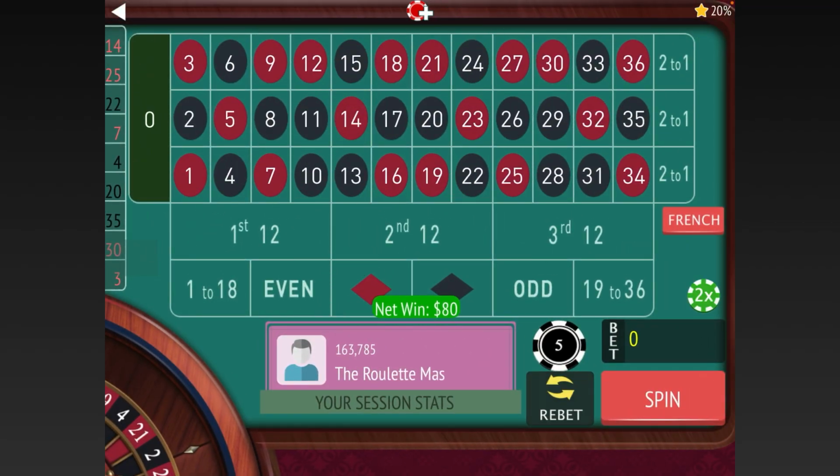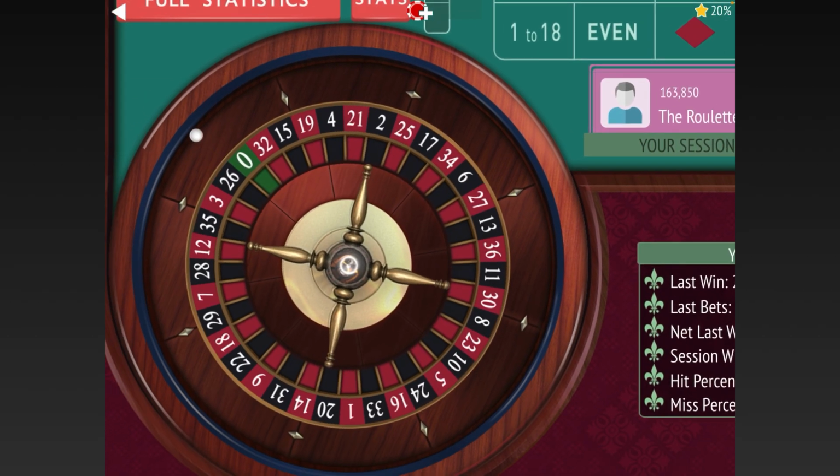But like I said, once you get past 40, it's your decision if you want to go to 80 and try to get a couple wins, or if you want to go to 150 and try to get a win. That's up to you, but I would love to hear down in the comments what you guys think and how you guys would do it. So looking forward to that.